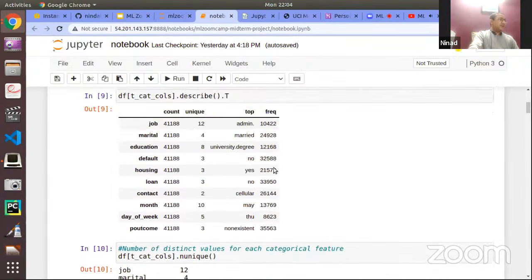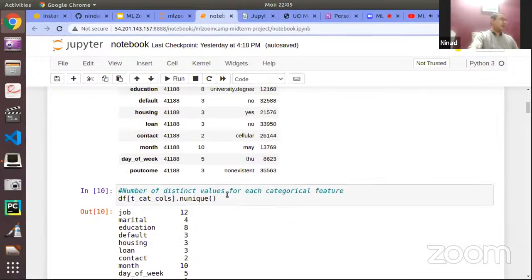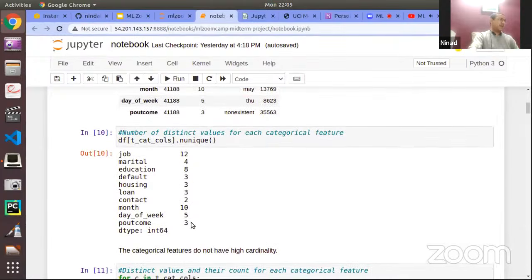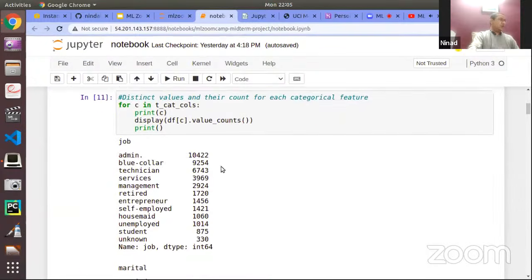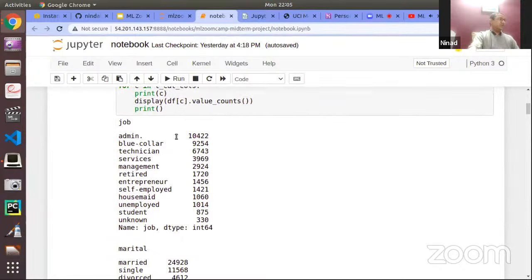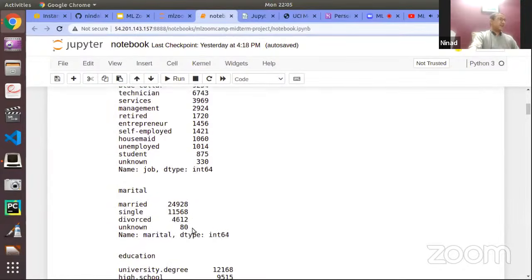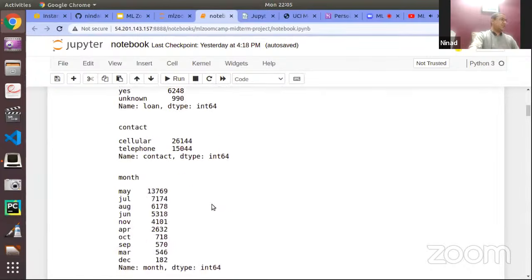Then I looked at the categorical features, whether they had too many distinct values, because if they had, then when using one hot encoding, we know that for every value of the categorical feature it would create one new feature. So that would have expanded the overall data set extremely high. So I had a look at that. It was manageable. I just looked at what the different values were and the count for each categorical feature to try and get a sense of it.